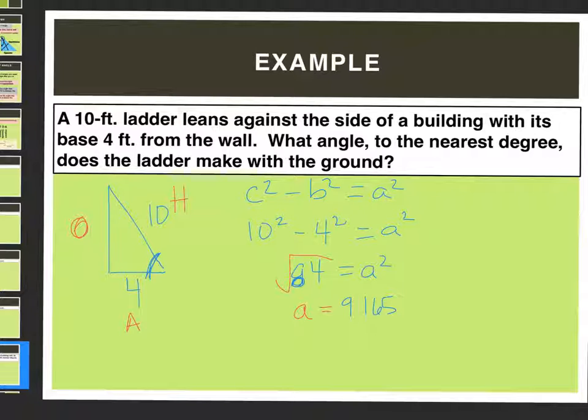If you have a little calculator, some of them you can still copy and paste, and if you're interested in that, I can show you. But for the most part, you need to write down at least a few digits. Changing this to 9.2 is rounding too much, because we're not finished the problem. We know that this side here, the O, is 9.165. That is not the answer to this question. The answer to this question is what the angle is. So you should not be rounding at all until you are at the answer.